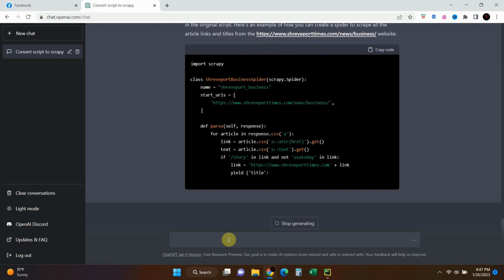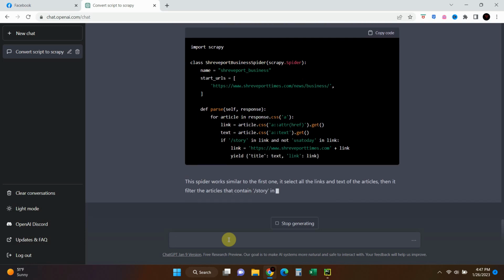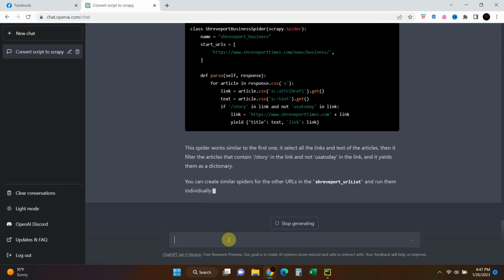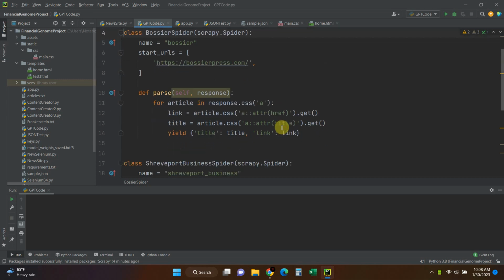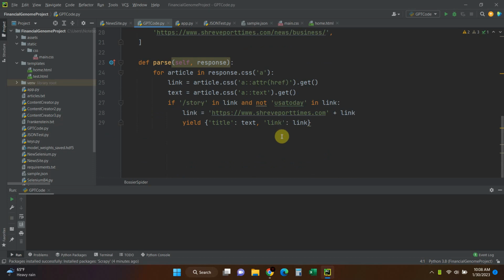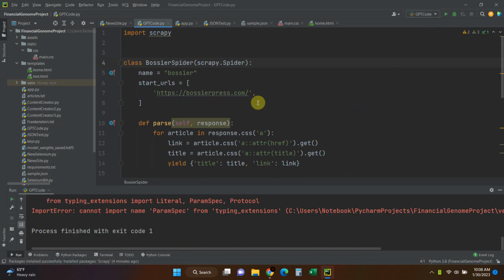And it even adds the additional logic that I had to put in there, which again, I just think it's really awesome that it's able to do that. And then it also tells you exactly what it did in there as well. So that's pretty awesome. We can try to use this code as is and see if it works. Alright, so I copy and pasted both the Bowser and the Shreveport codes from ChatGPT into PyCharm. And I know it's not going to work, but let's run it.